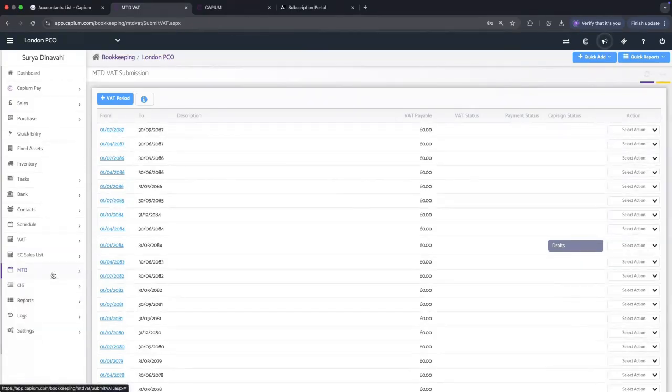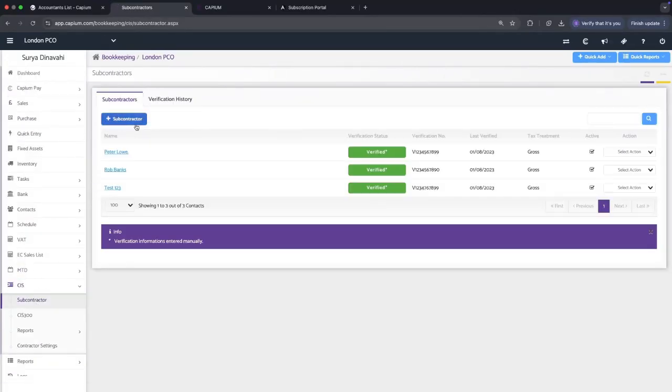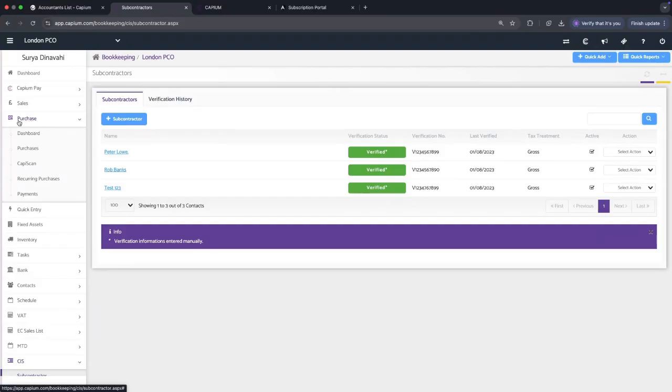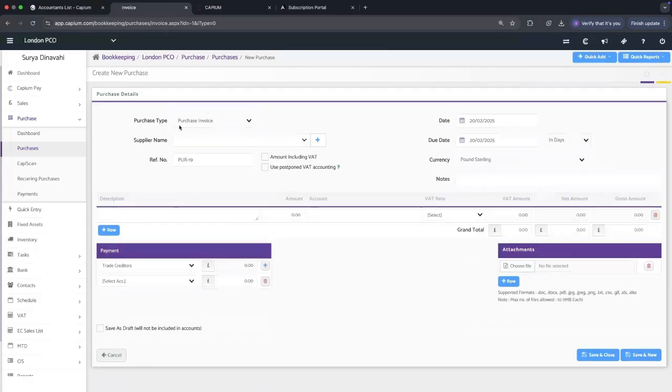And then finally, we have the CIS section. Now, if you run CIS schemes, under the purchases, firstly, you are able to do subcontractor verification under the CIS scheme here. And as you add subcontractors, you can verify them. And if you are recording anything for the CIS, you just have to go into purchases, and in purchases, you will toggle the purchase invoice to CIS invoice.